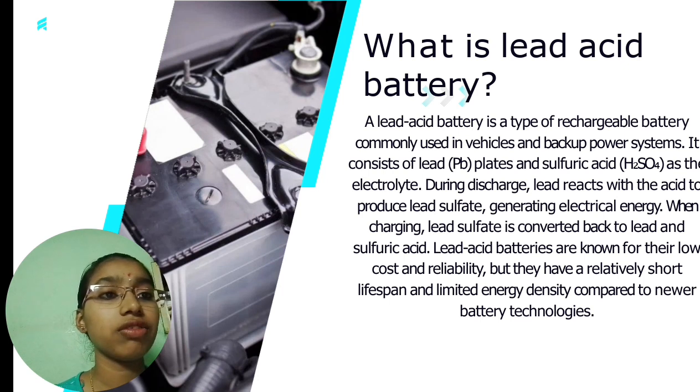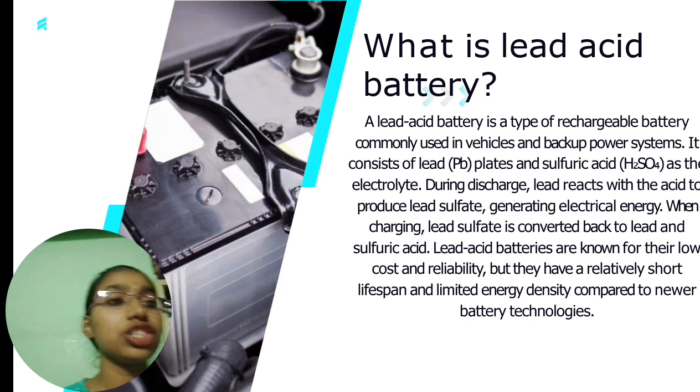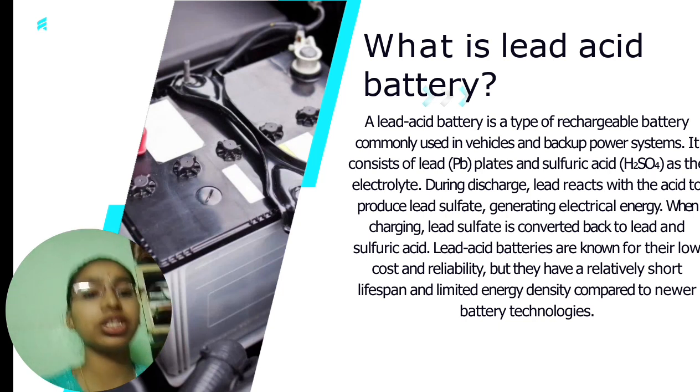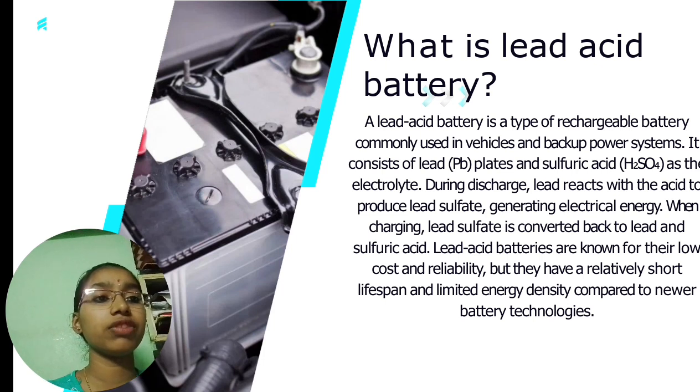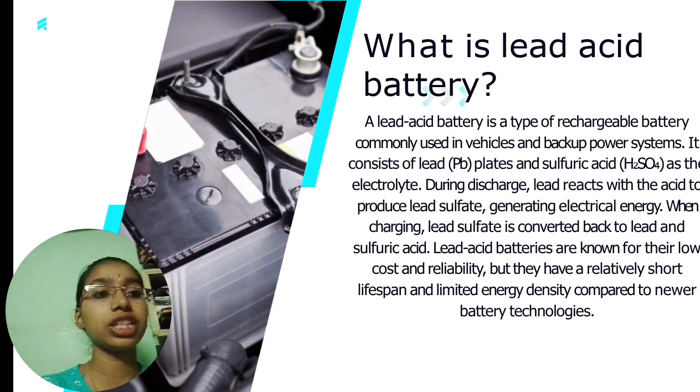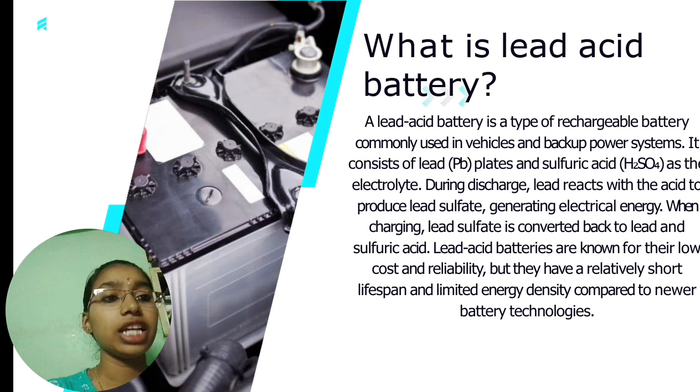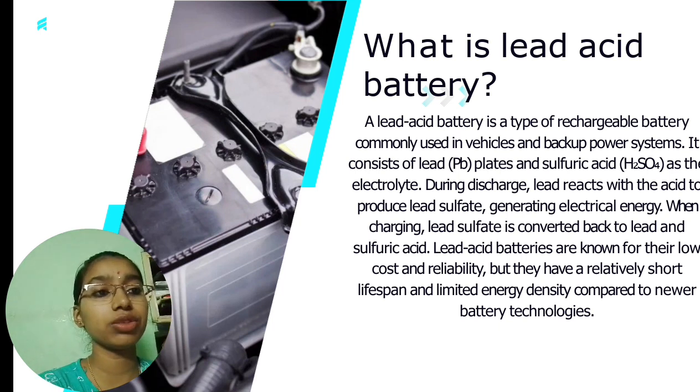It consists of lead plates and sulfuric acid as the electrolyte. During discharge, lead reacts with the acid to produce lead sulfate, generating electrical energy. When charging, lead sulfate is converted back to lead and sulfuric acid. Lead acid batteries are known for their low cost and reliability, but they have a relatively short lifespan and limited energy density compared to newer battery technologies.